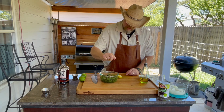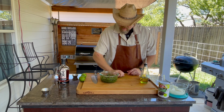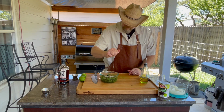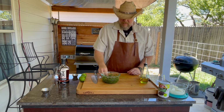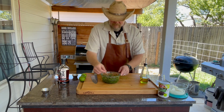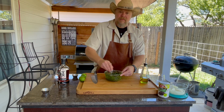Make sure when you squeeze the lemon, you squeeze it up so you don't get none of the seeds in there. Just like that. Unless you have an actual lemon squeezer. Yeah, then you're all good. They're just going to mix that up and take a little taste and re-season.